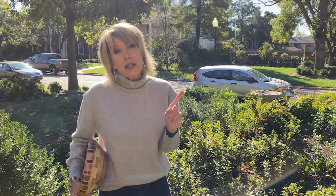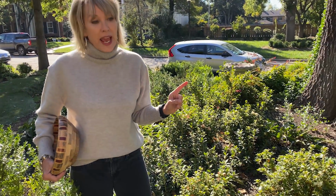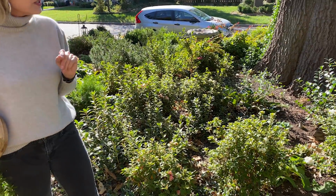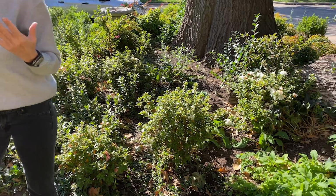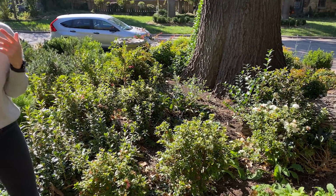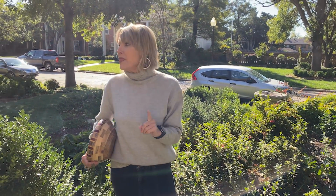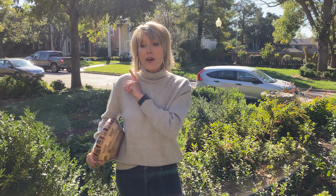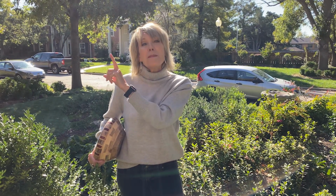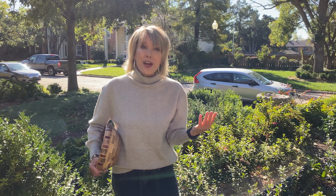But this time azaleas that will rebloom and bloom in both spring and fall, so they won't be quite so temperamental. So now Stuart is going to show you some of the footage and some of the damage from all of the drama we experienced last year, and then I will finalize with a little bit of a post-mortem on what the backyard looks like now versus what it looked like after the ice storm.